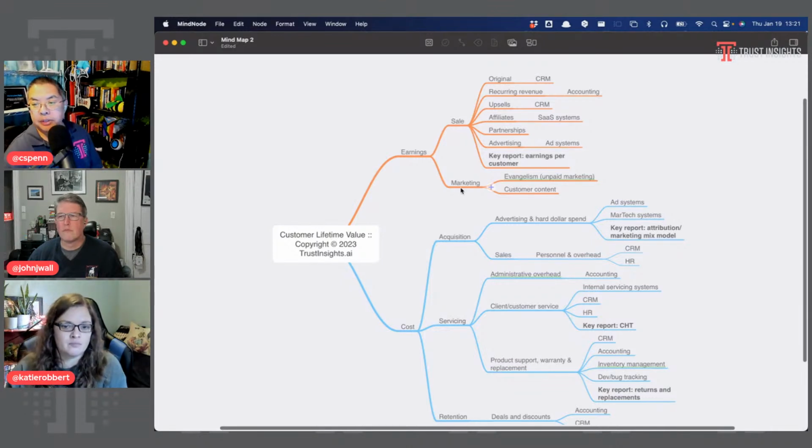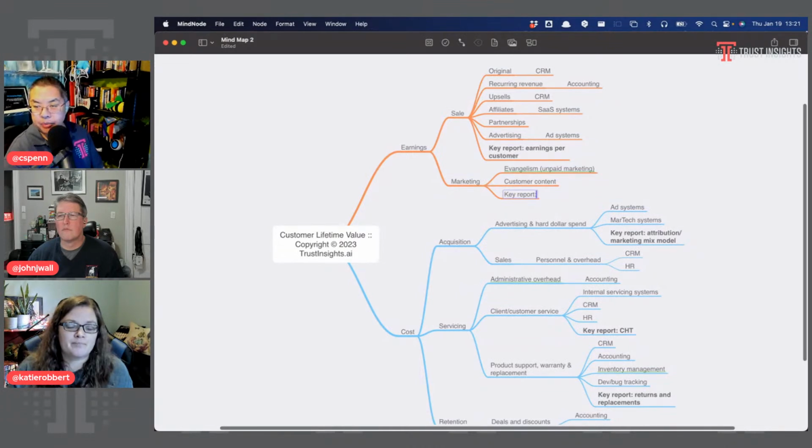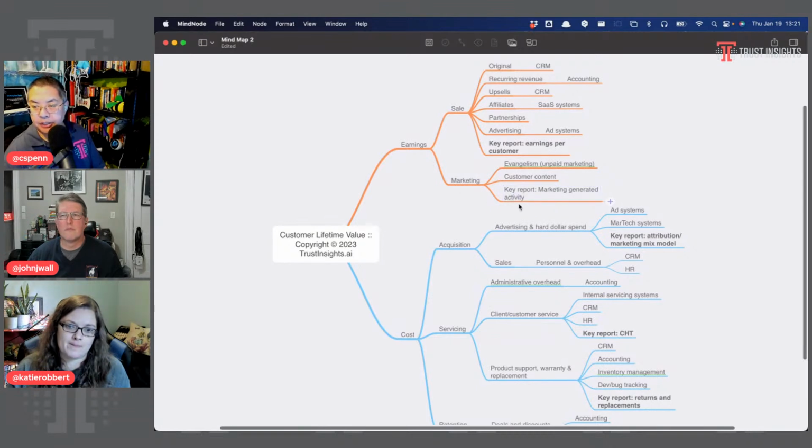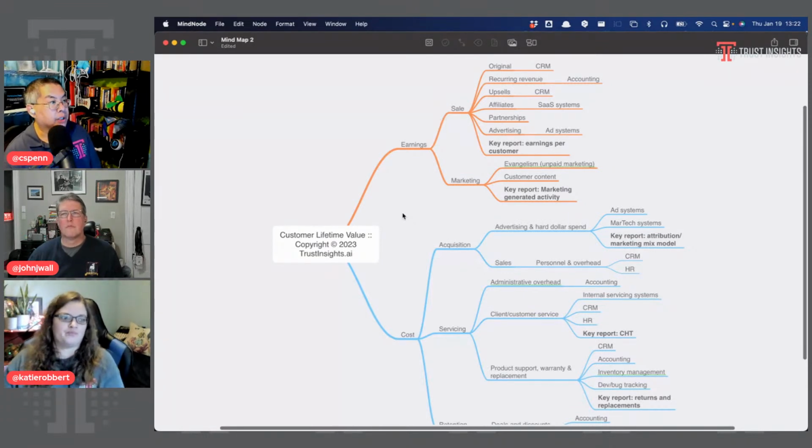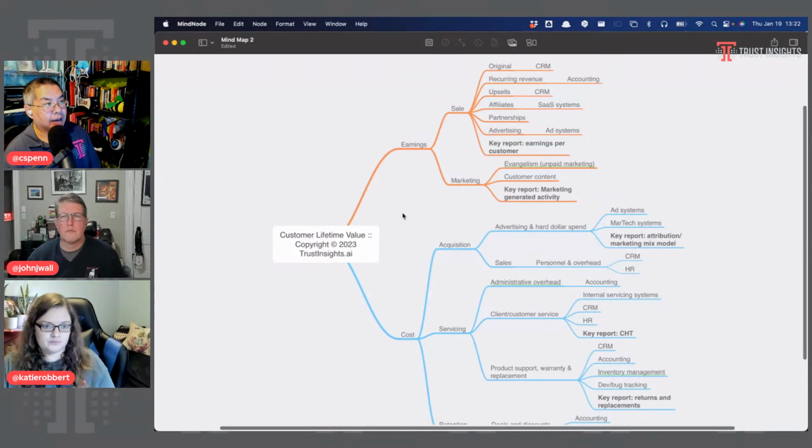Exactly. So let's see. Yeah, on the revenue side, we have a couple things. So on the sales side in particular, you're looking at earnings per customer. Like, how much money are we making per customer? Whether that is a client at your agency, or whether that is Bob down the street who buys 4 cases of soda every week. Bob has dental issues, but Bob is a very good customer. That report tells, and that is the actionable piece of information there to say, okay, if we want more money, can we do RFM analysis on our customer base and say, okay, how can we get more of our customers to spend more money with us more frequently?